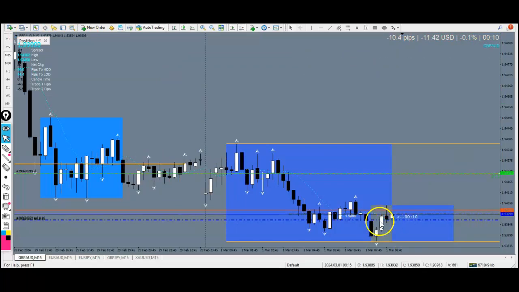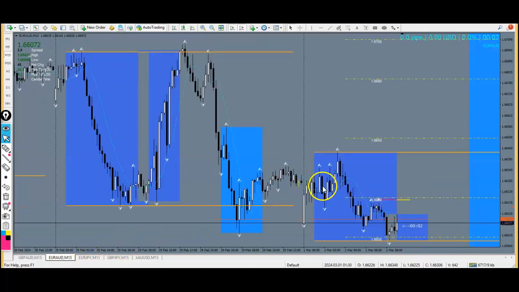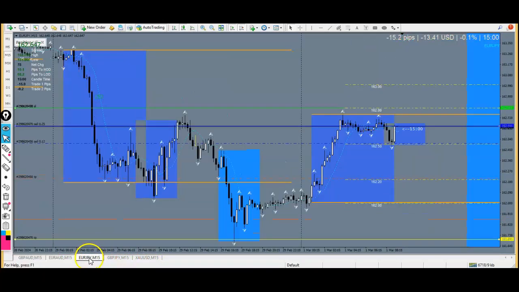Okay, so we're in on pound Aussie. We're still expecting it to come down. It's not done that yet. We're not in on this one yet. We're in on euro yen. We're looking for it to move down, given that it broke this level. We're looking for it to move down, but if it comes to these highs here and breaks this high, then we'll change our perspective.